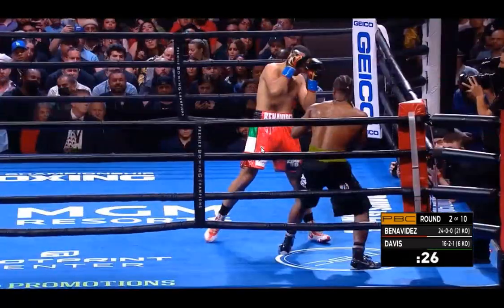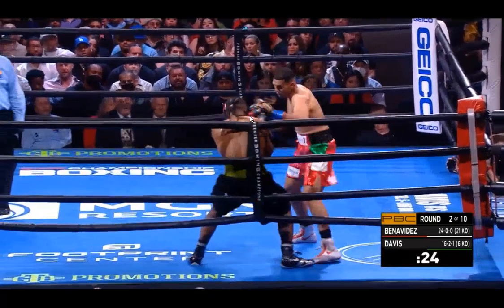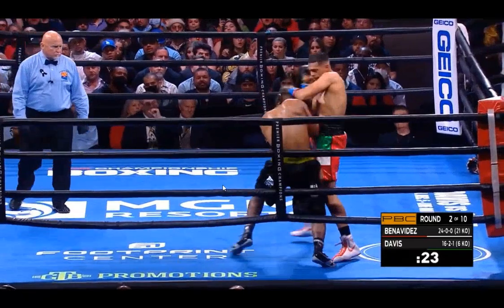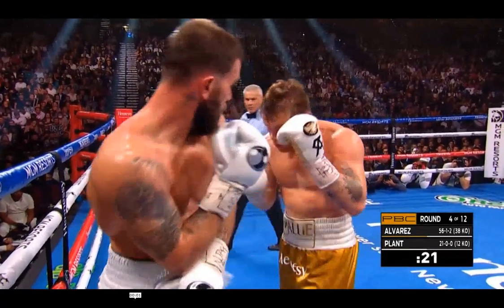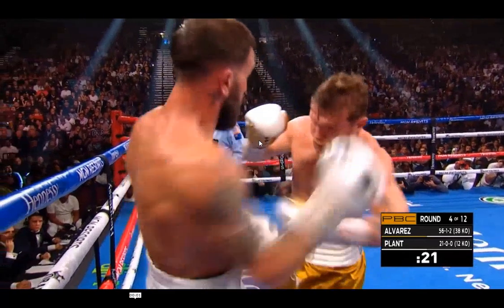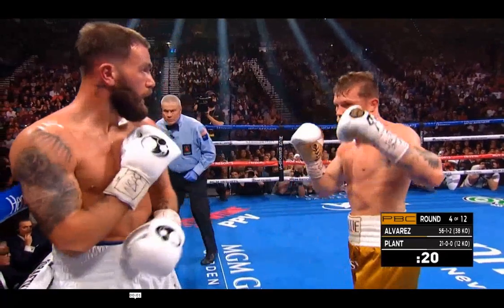And that's something that's going to be very dangerous for Caleb Plant, because Caleb Plant has a habit of allowing his opponents, once they get past his initial jabs, to get on the line with him. And this is a very dangerous place for somebody like Caleb Plant. As we see here, boom, he catches this punch, countered Canelo, beautiful. Right? Beautiful. But now Caleb Plant gets very comfortable.